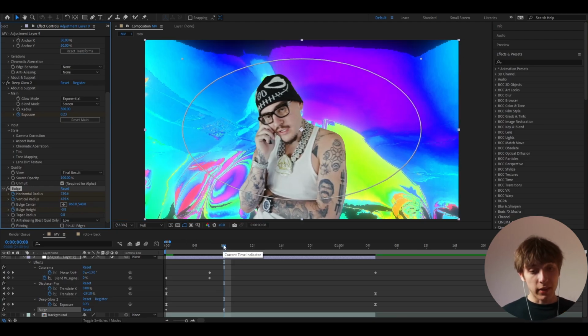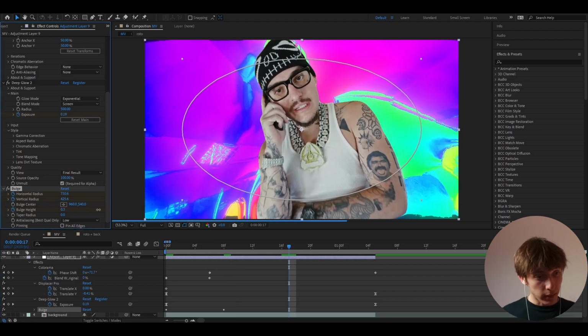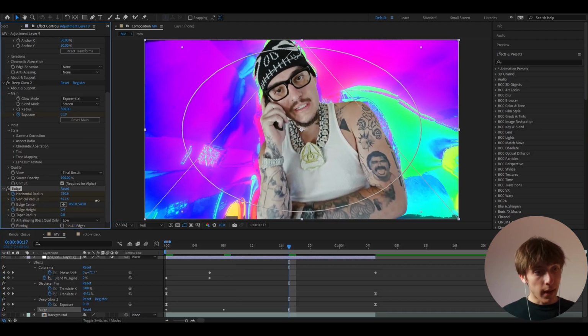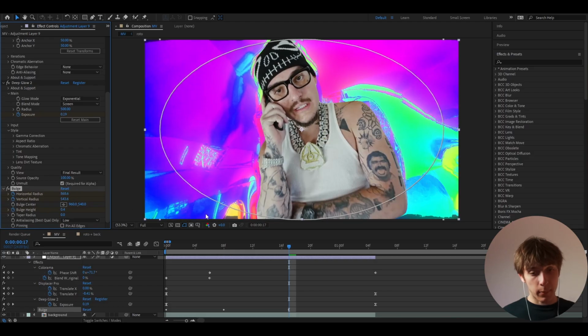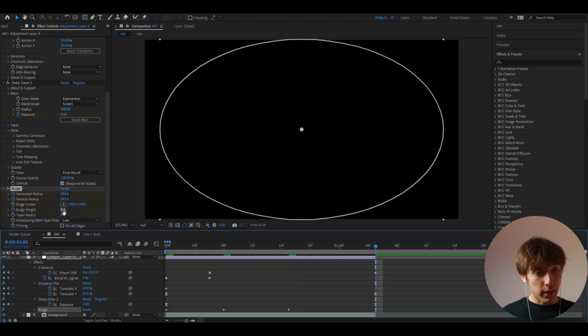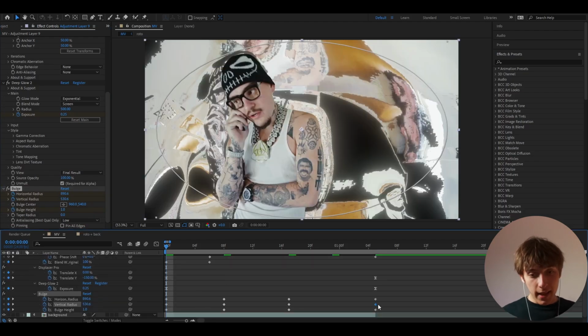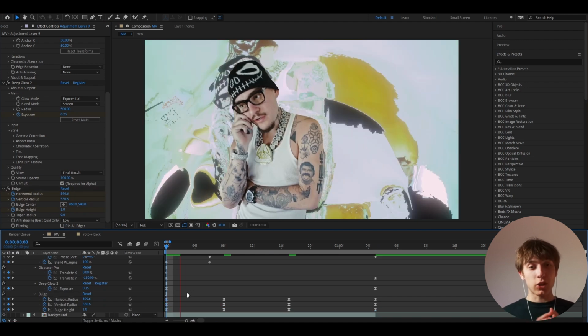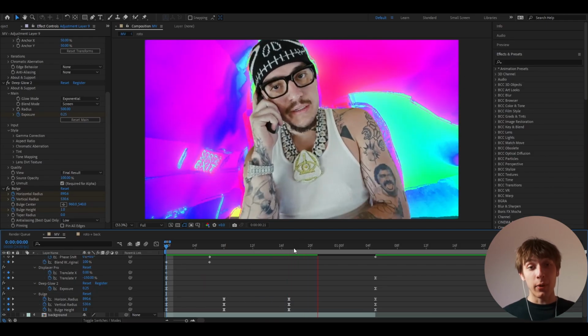It's just going to add a bit of a displacement. And let's go a bit forward, and here we can make the bulge height 0.4 and extend this back up again, and also the horizontal radius, extend back up. And we can go to the ending and make the bulge height 0, and this one a bit lower and this one a bit lower. And now I can press U again, and we can just select all of the bulge keyframes and press F9. And let's not even go to the graph editor, because this is such a stupid little adjustment that I like to do, but I do think it looks cool. It adds a bit more depth.